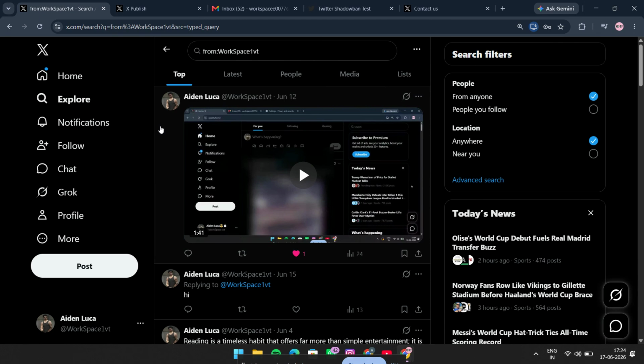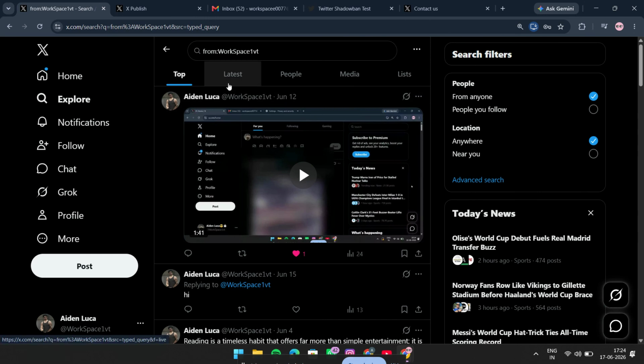You can also repeat the same check by searching from a second account or by logging out and searching your username again. This helps you see whether the results are consistent. Sometimes search behavior can vary, so testing once more can give you a better idea of what is happening.